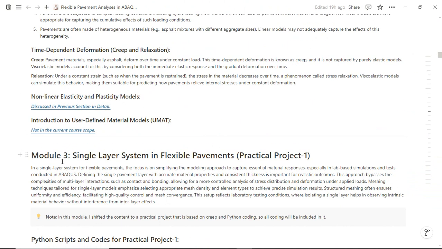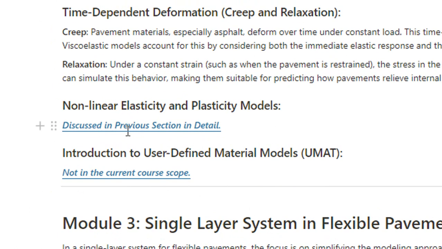So you can check this as well. I also discussed the nonlinear elasticity and plasticity models for the soil model in one of my previous lectures in this course. So I did this in detail.